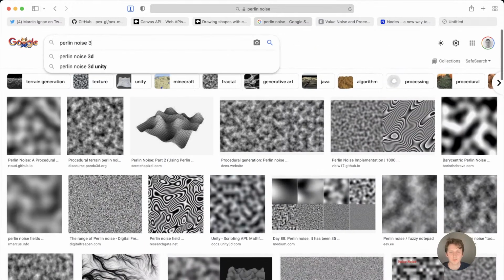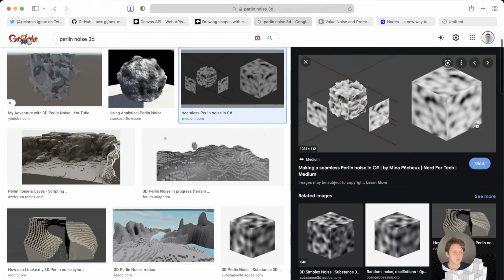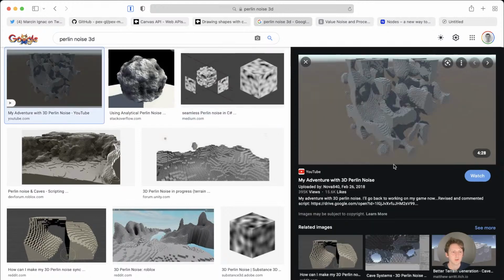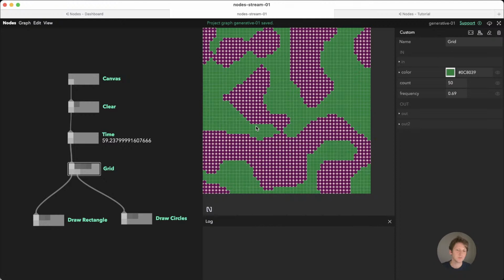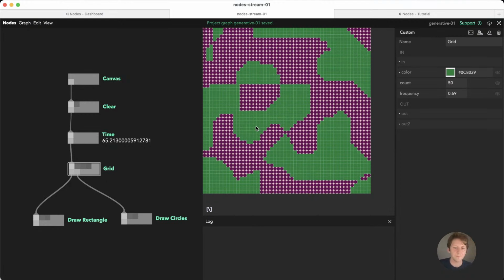Yeah, let's find noise 3D. Yeah, so it's like a cube where there's X, Y, and Z, and as the time is increasing, we move on the z-axis, and you kind of traverse that 3D volume of noise, which if you remove the black parts and leave the white parts, it looks more or less like this. So from the 2D point of view, it's animating, but because the volume is continuous, it animates smoothly. And that's why it looks like those droplets of water joining and disconnecting and joining and disconnecting.